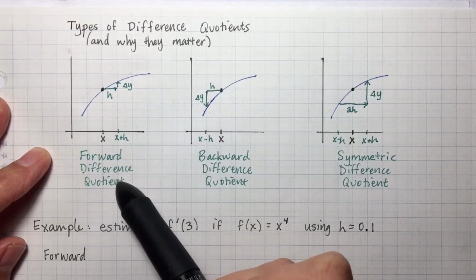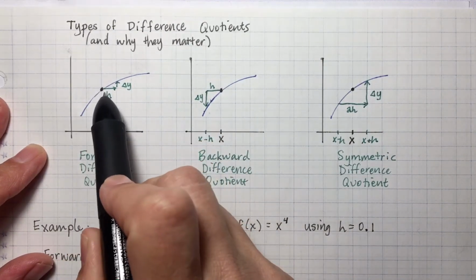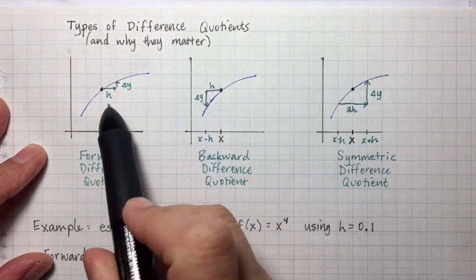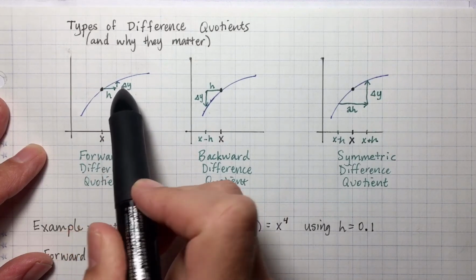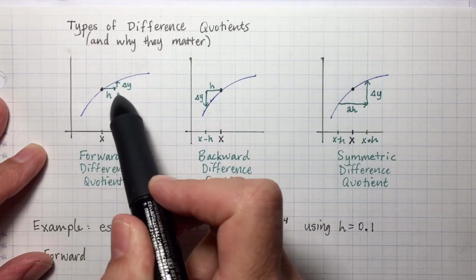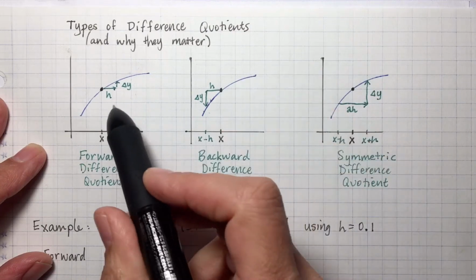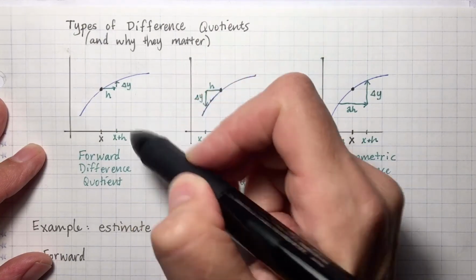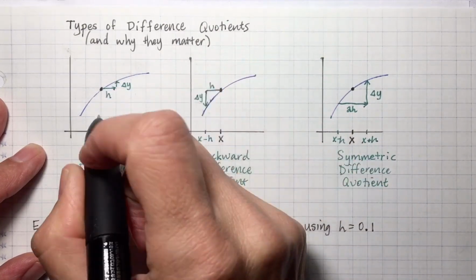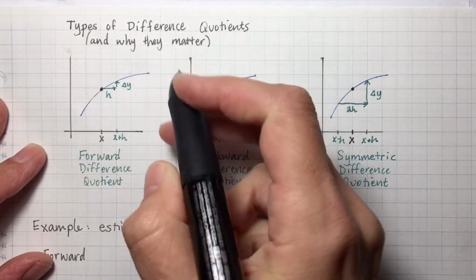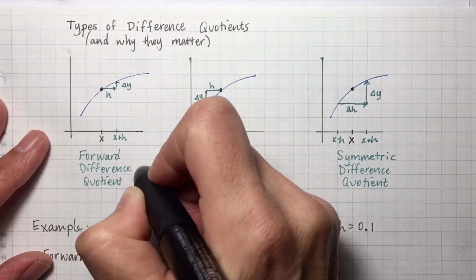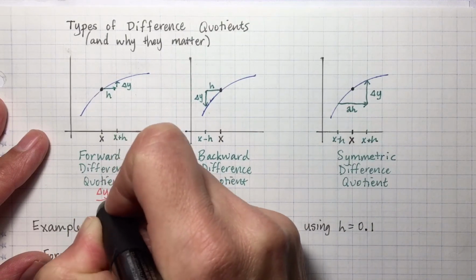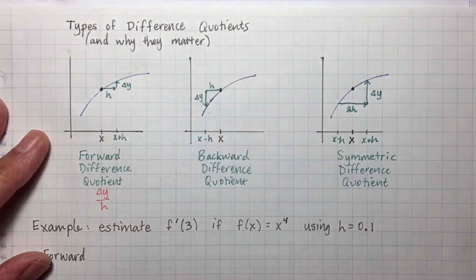So a forward difference quotient, basically, say I want to know my slope at x. I can estimate my slope at x if I go to the right, say 0.1 or however far, some number, some distance h. I think they use h because of horizontal, makes sense. And we have some change in y, our delta y. So our slope from x to x plus h is going to be delta y divided by h, just that little slope there.